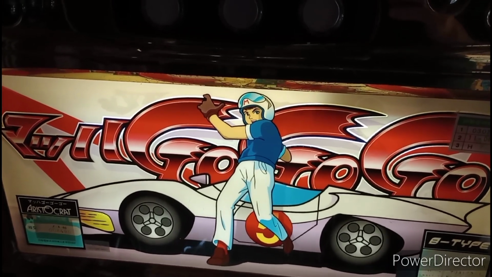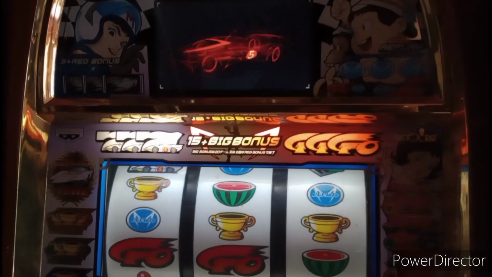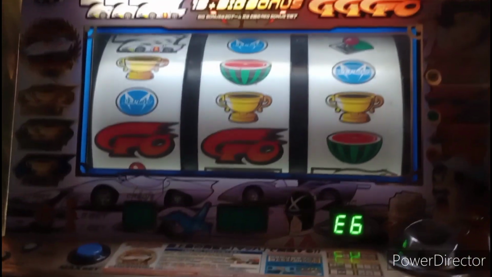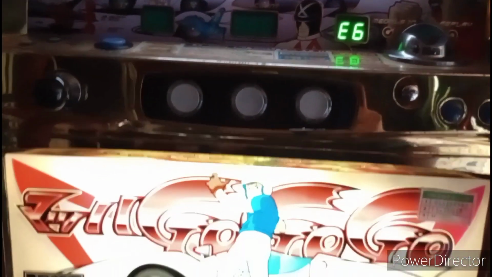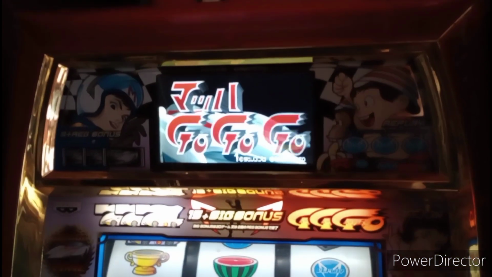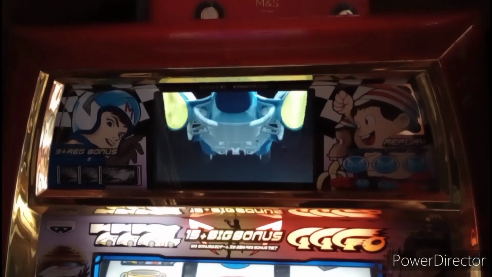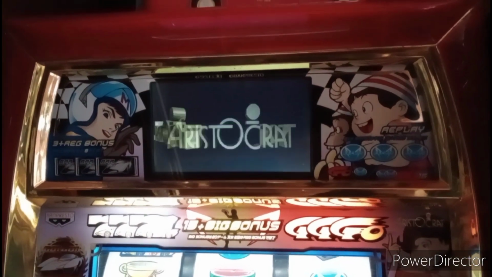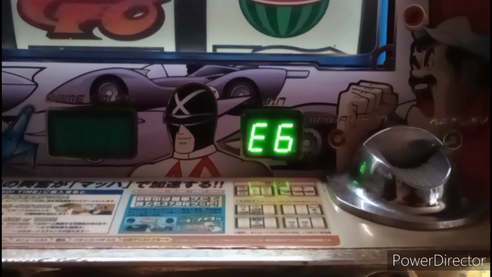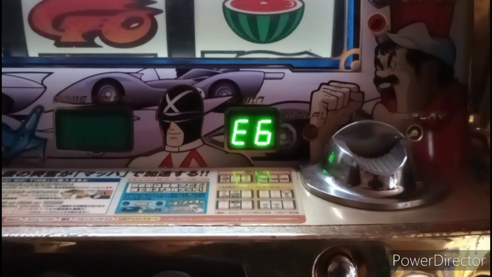Okay, so I was going to have a go on this one, Go Go Go, Pachislo. I ain't played it for quite a while, at least a few years I'd say. And I'm getting an error code there, error 6. If anybody's got a Japanese machine, I've just Googled how to fix it. I'm hoping it'll do the job. It all looks like it's working, but it don't take coins. Doesn't do anything really. And you got E6 there.